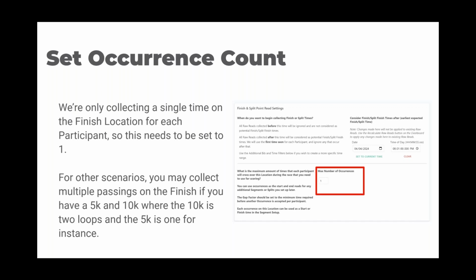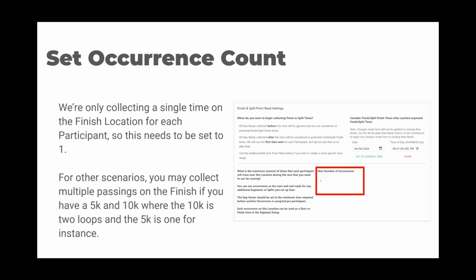Next, we are going to set the maximum occurrence count. So occurrence count is basically if you're doing a 5K and 10K on the same finish location and the 10Kers run over that location twice, you want to say that the 10Kers finish on the second occurrence of the reads there. So in this case, we are only saying one occurrence. It's a basic 5K. They're just coming out and running and hitting the finish line once.